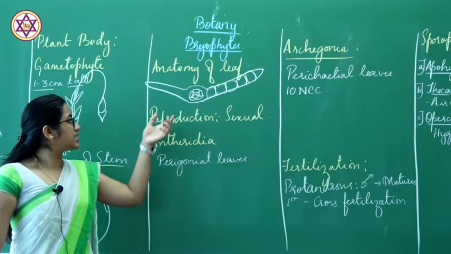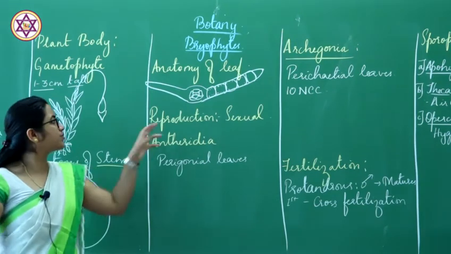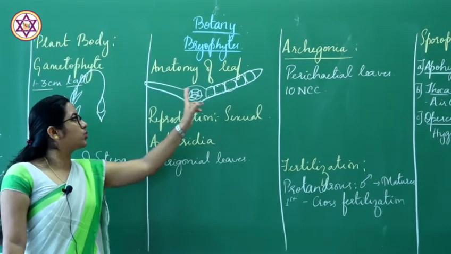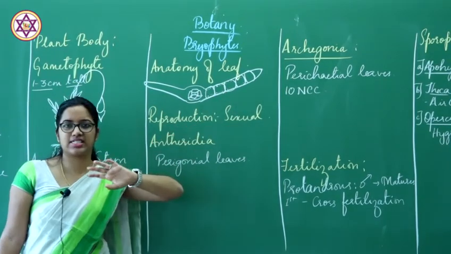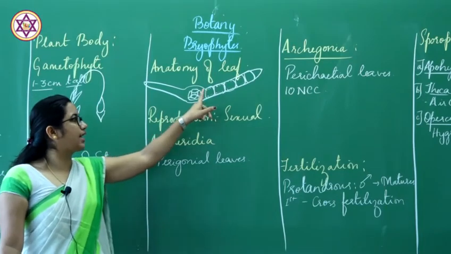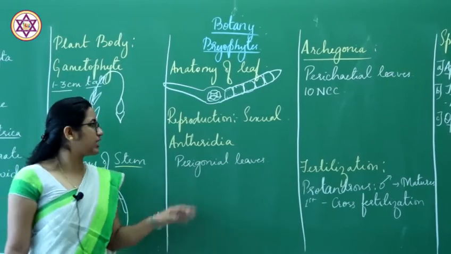At the center it is swollen, that is the midrib region, and then you have the wings of the leaf which consist of parenchymatous cells which have chlorophylls present at the upper and the lower surface of the leaf, same like that of the angiosperms.